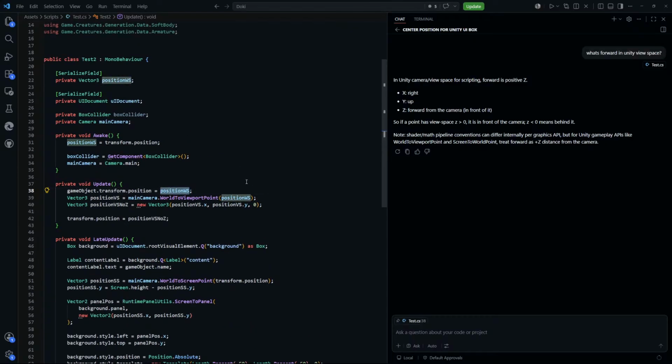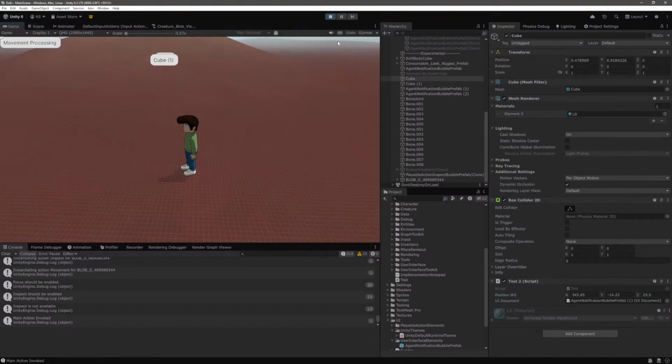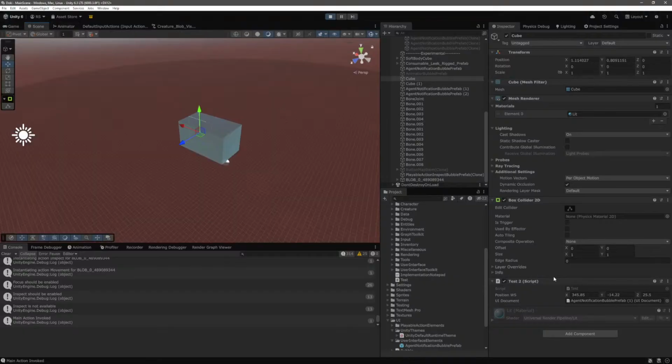We never changed this one, right? So I was hoping that if we transform this box to here, it would stay here eventually.